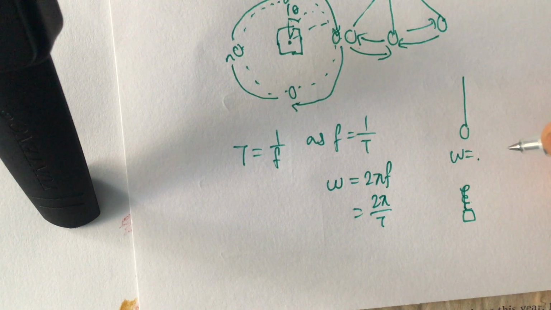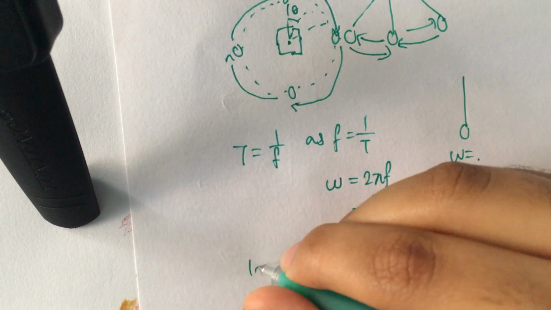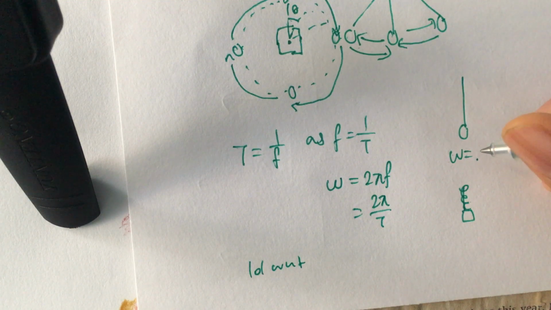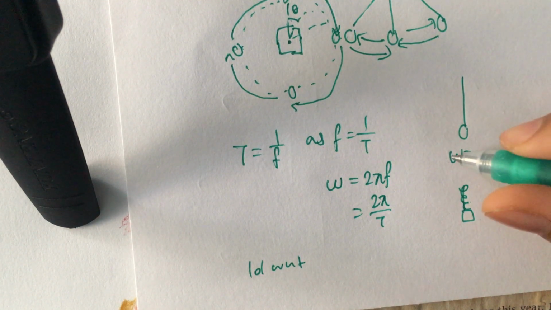Okay, never mind. That was weird. Wait, is it 2 pi over t? I think so. Never mind. So how do you get to the equation of... Okay, so now I think it'll be more clear when we go through the subsequent points.